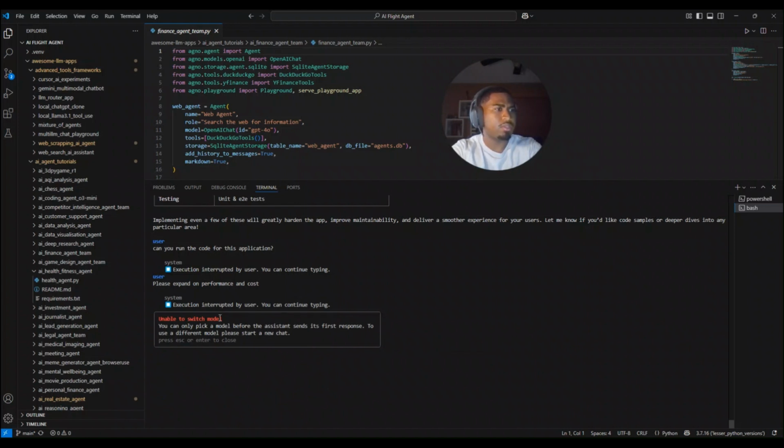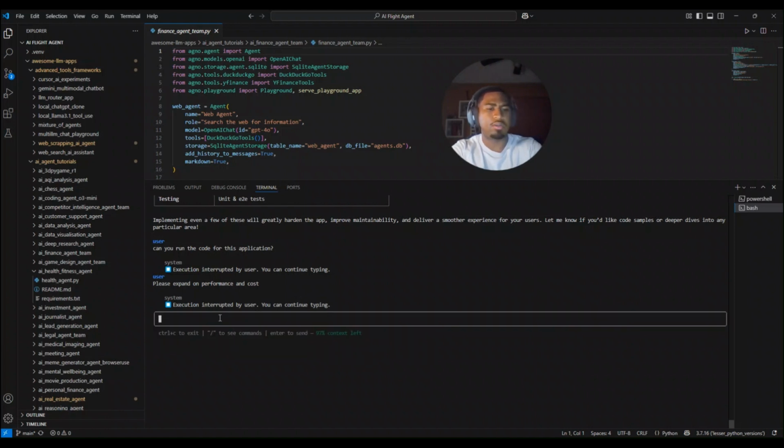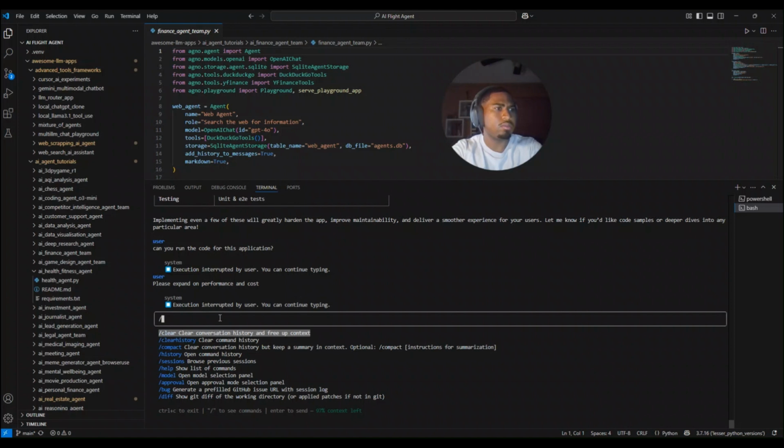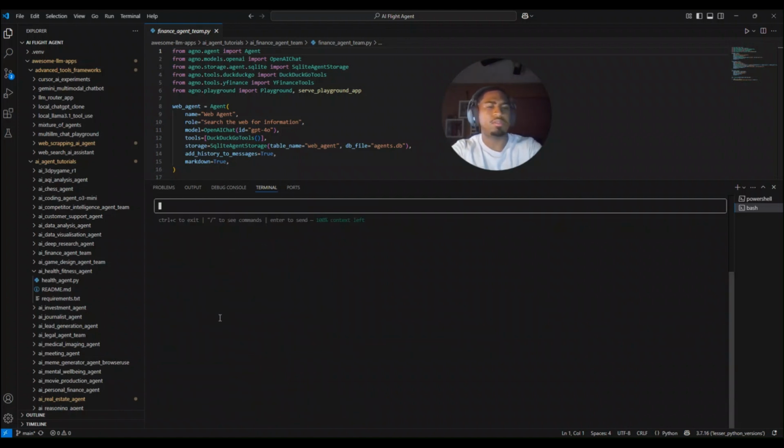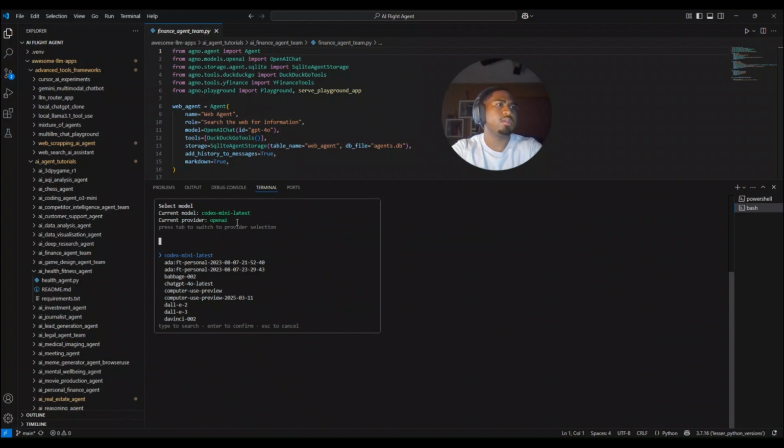Press escape or enter to close. Start a new chat. Okay, let's do clear history, free up chat. Slash models. So you are able to choose different models for this. Again, Codex I think is a reasoning model, which kind of sucks. Let's do ChatGPT 4.0 latest instead.